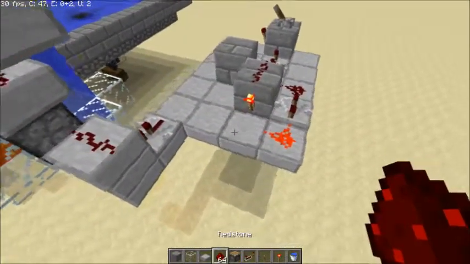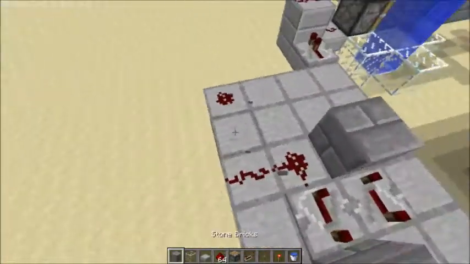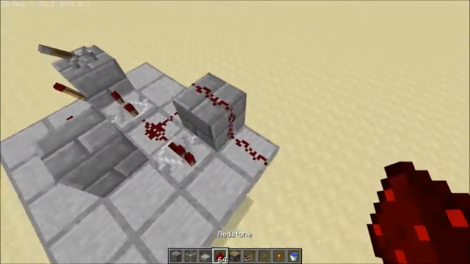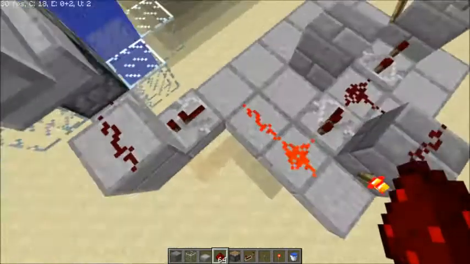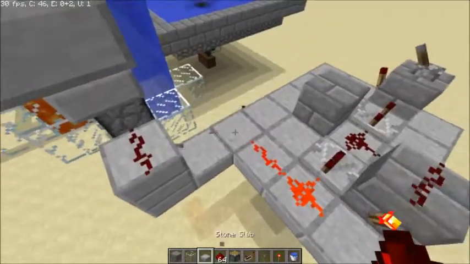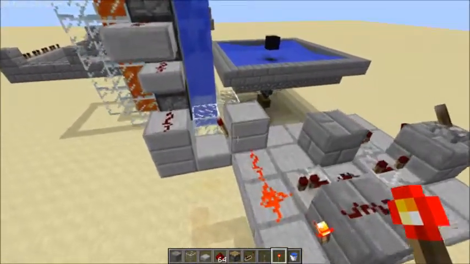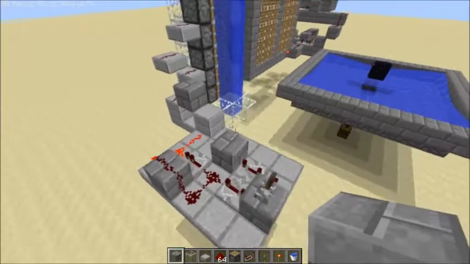Get a block up, torch, dust, and you know what? I could have done it the other way around. I'm sorry. Do it this way. If you do it that way, it'll work better, because I couldn't be bothered. I'm lazy. You're also going to need this. Yep, and like that.